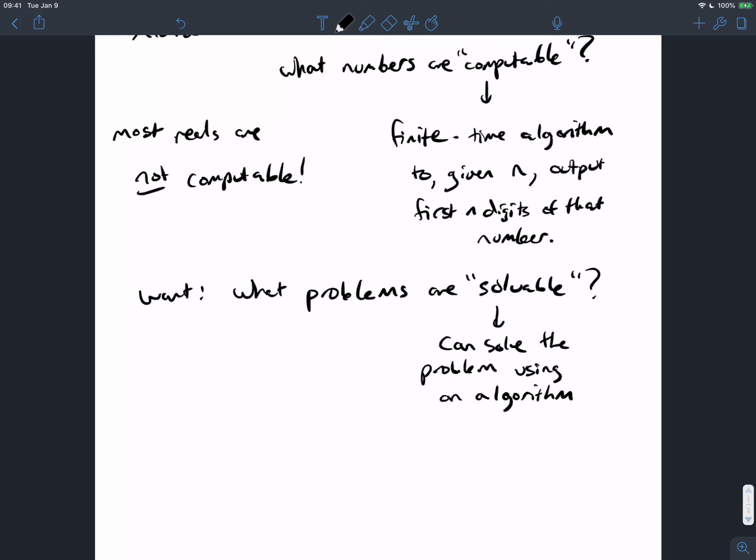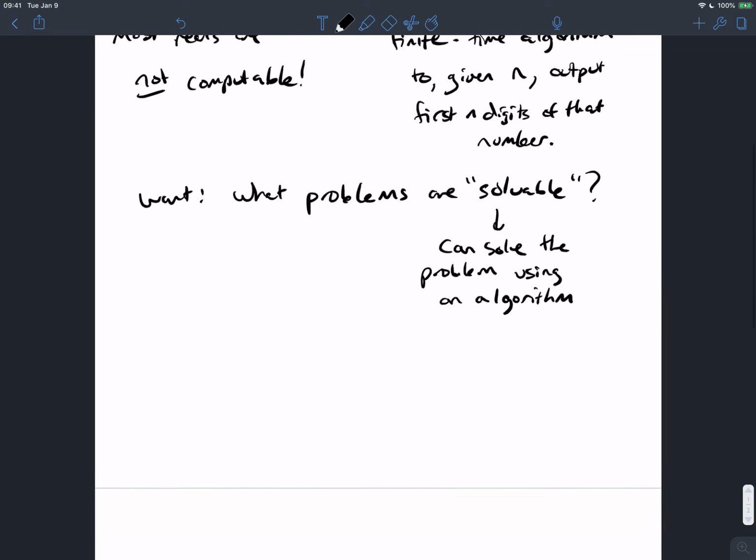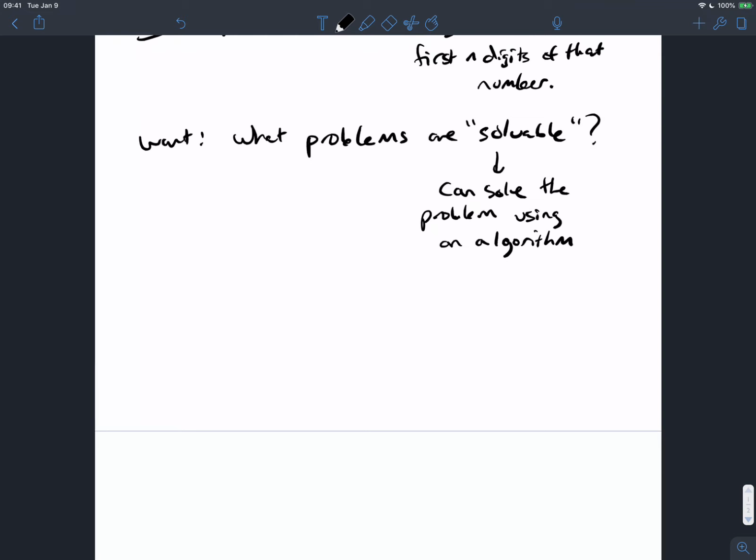It doesn't matter whether you have every single core at the NSA. It doesn't matter whether you have harnessed the computational power of every computer ever to exist and ever will exist since the Big Bang. There are some problems you cannot possibly solve in any finite amount of time, and we'll prove it about a week from now. So what we want to know is what problems are solvable and which ones are not.